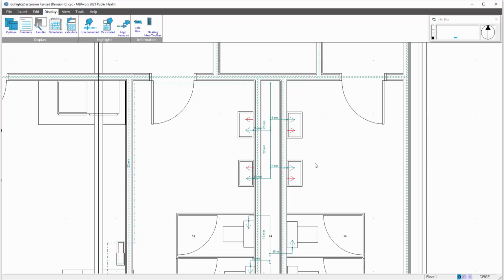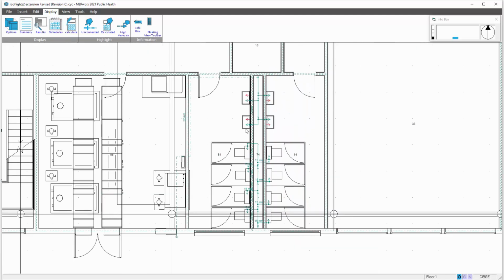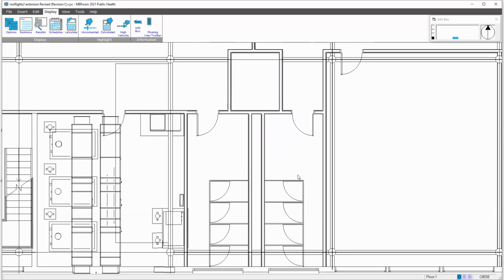So everything you look at now in terms of schedules or any printouts that you want to generate or results are all relating to this latest system. If I wanted to defer back to the original system, the tank fed system, and produce a printout, I would have to display calculate first. So that's the latest calculated system. And then I would go to the print menu, or look at the schedules, or look at the results. So the program will always display the results and print out the last system calculated.